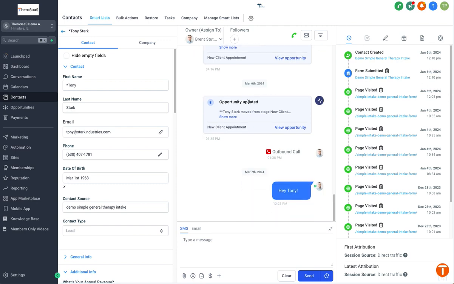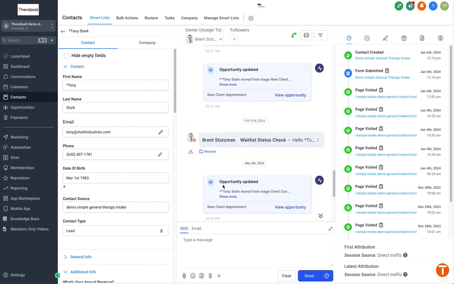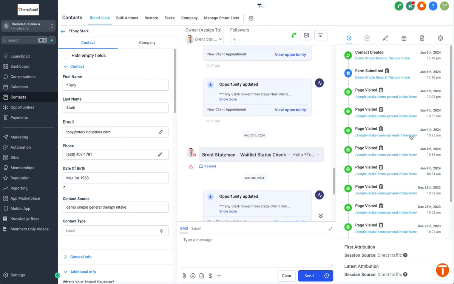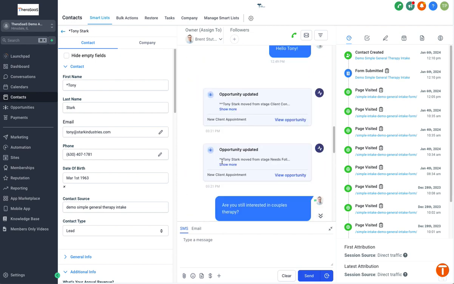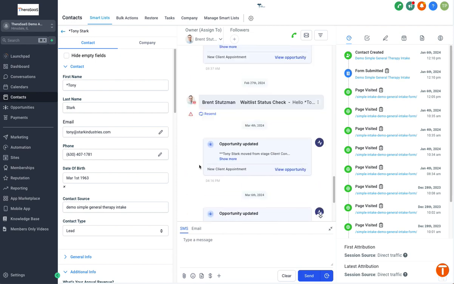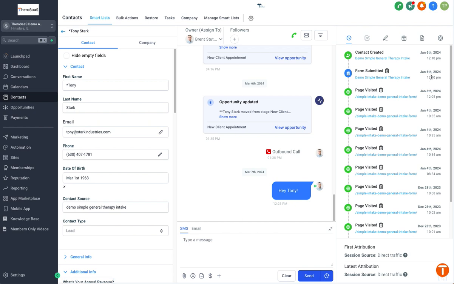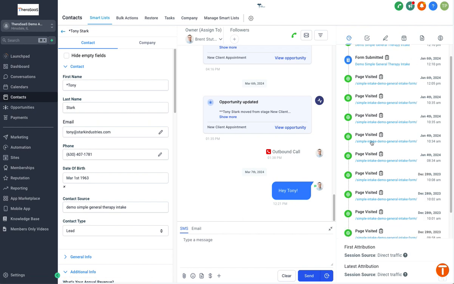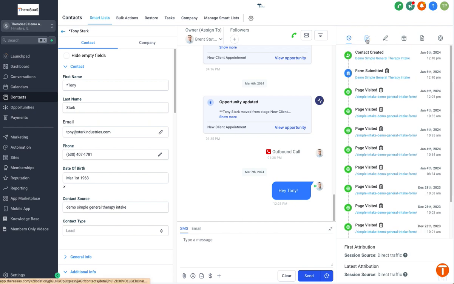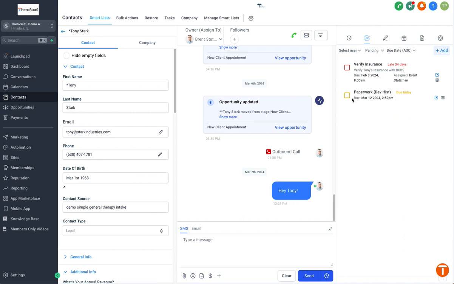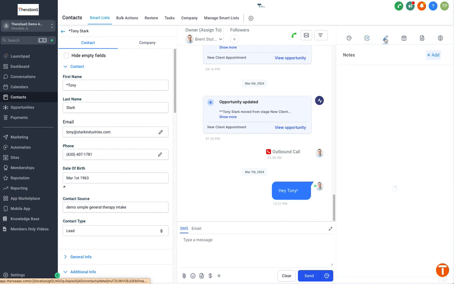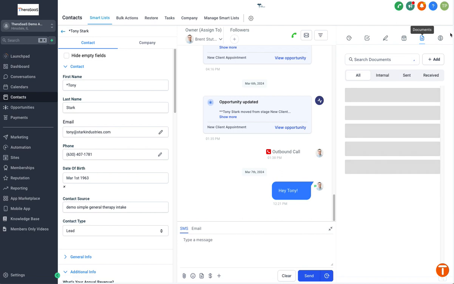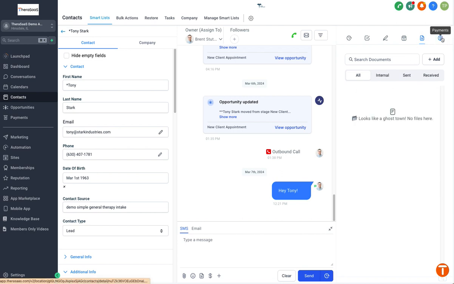So let's go to the conversations. From here, you will see the unified inbox of your opportunity. At the right side, you can see the activities tab, the tasks that you've added for this opportunity, any notes that you may have, any appointments that have been booked for this opportunity, documents that have been added, as well as payments.